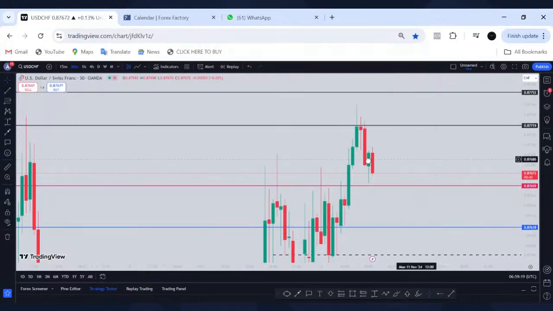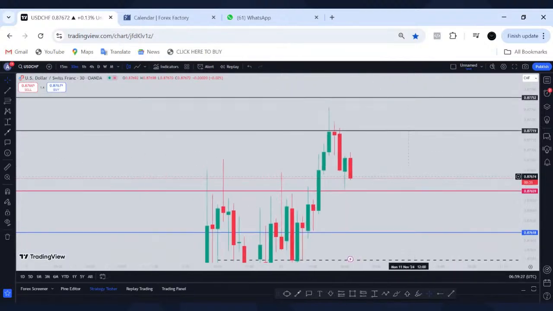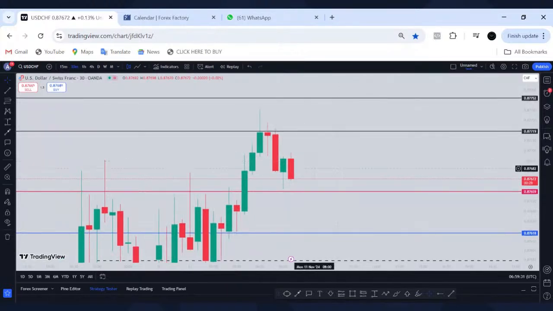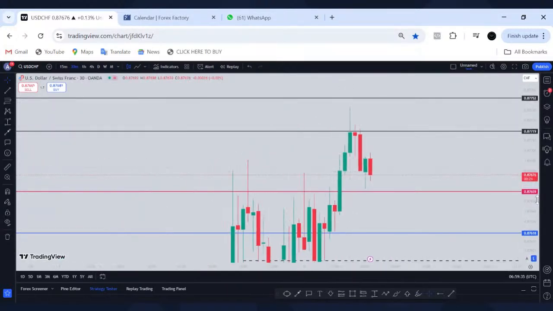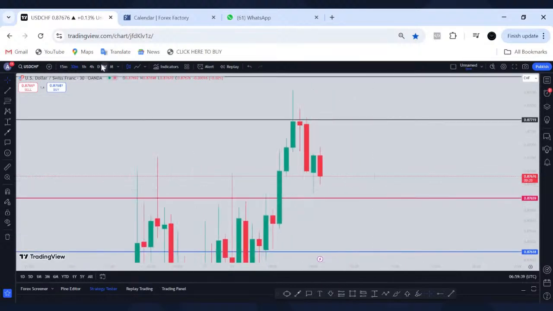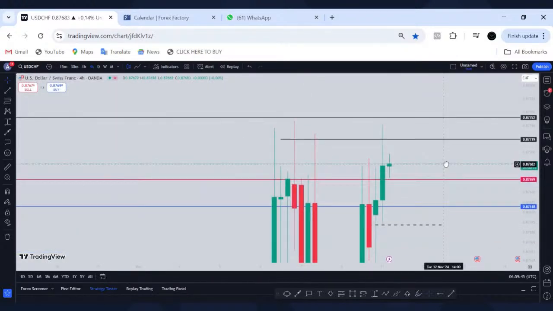It's left with a few seconds for this candle to close. You get it? So the best way to go about it is what? For us to wait and see how the M30 candle is going to close. It's looking good, but we're having a lot of rejection candles on the H4 time frame, so we need to be very careful.